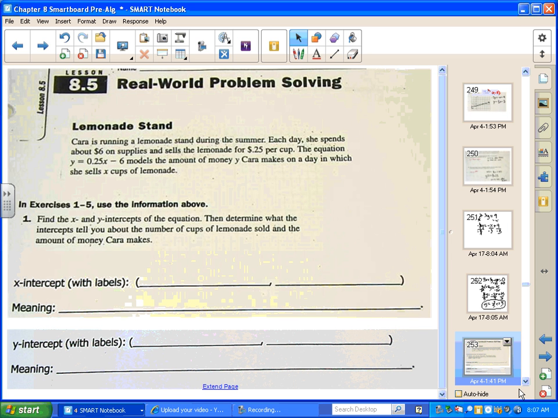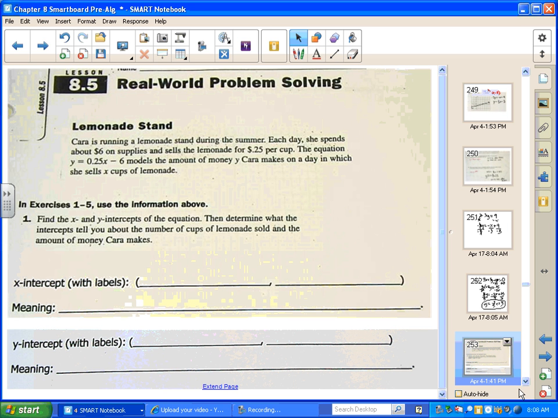Okay, it's important you understand how to find these and how to label them. We're not there yet. We're getting there. The very first thing when you're writing down what the x-intercept is, 24 cups of lemonade, comma, $0. What does that mean? What's the meaning of that, Emma H? Good. She cannot sell less than that to make a profit. I said Kara breaks even when she sells 24 cups of lemonade.